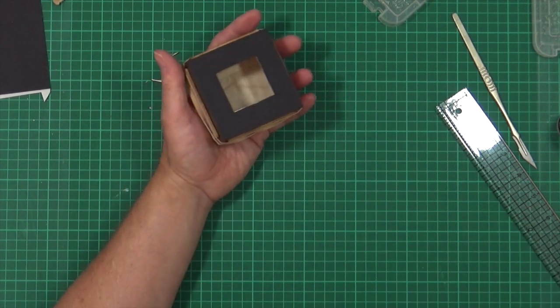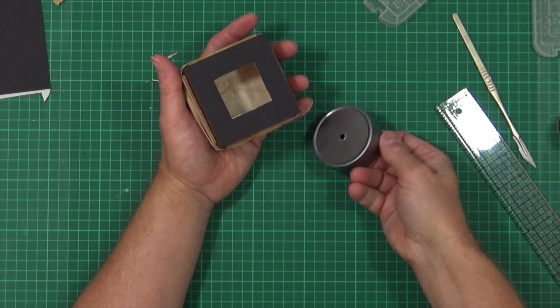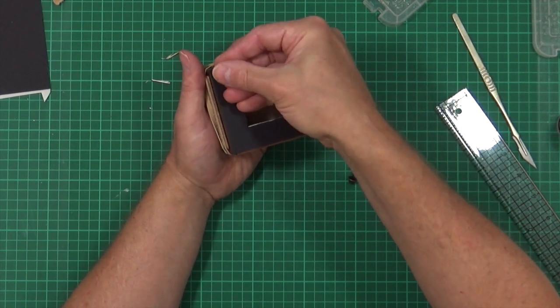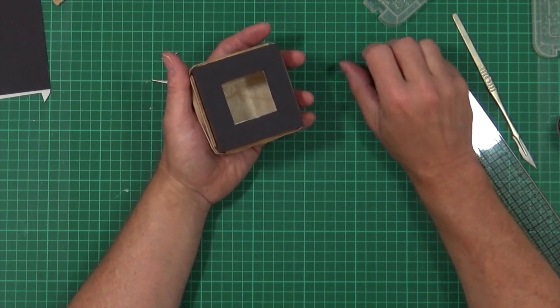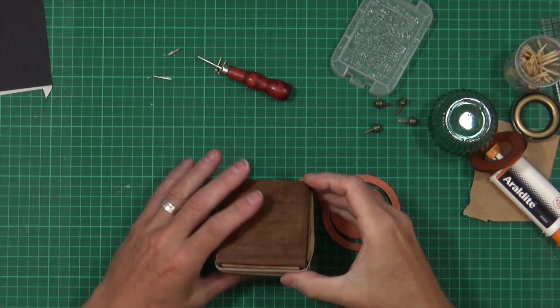What I'm going to do now is let that dry, but I'm going to drill four holes so we can pop the feet on, and the feet just stick on, going into the corners there. Fantastic. So that's what we're doing next. We're back in two shakes of a donkey's tail. Poor donkey. Okay, so I've got my holes drilled.